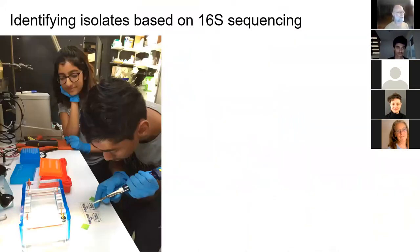The way we identify isolates is based on sequencing a single gene that carries enough information to tell different species apart. For bacteria, that's typically the 16S gene. You break open the cells, collect the DNA, then amplify just that one gene using PCR. Once you've done that amplification, you do a gel electrophoresis run to verify that you've actually amplified the 16S gene. If you see a band on the gel at the right size, that means you've been successful and can submit that sample to a sequencing company to actually sequence that gene.